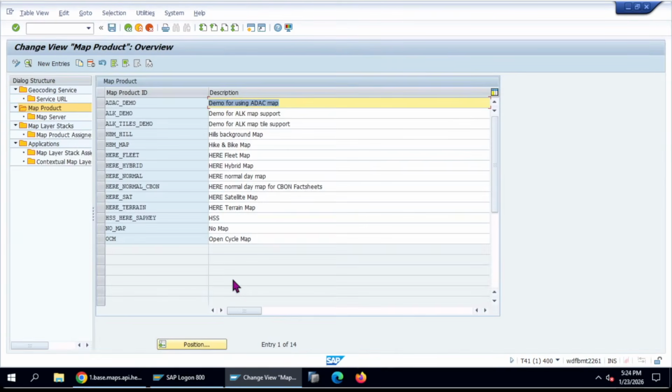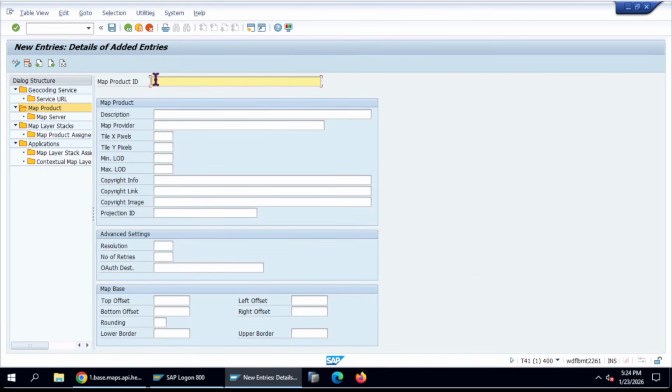First, we create the map product ID. We assign a descriptive name and maintain the required fields.